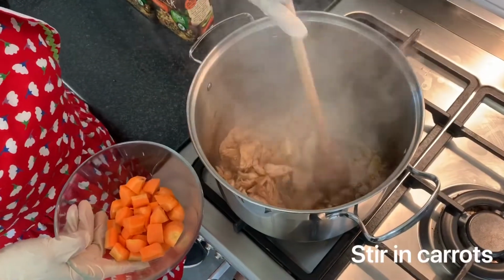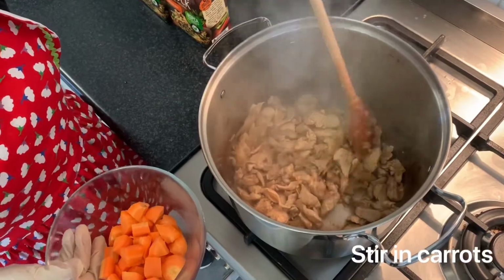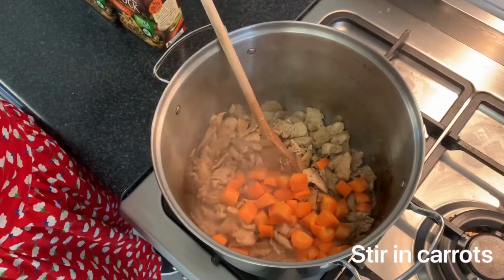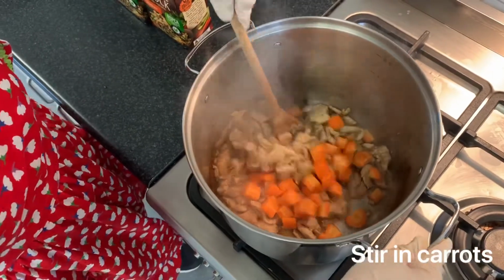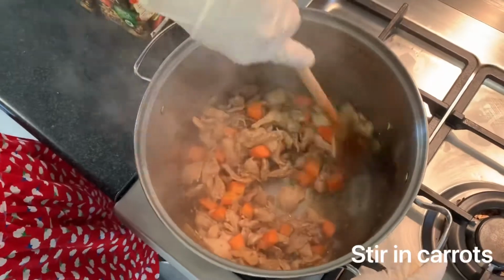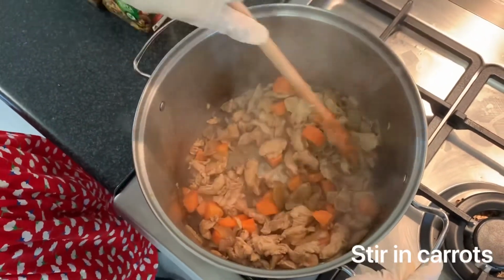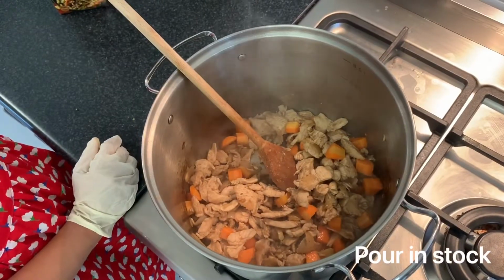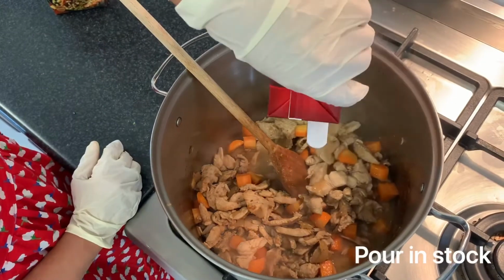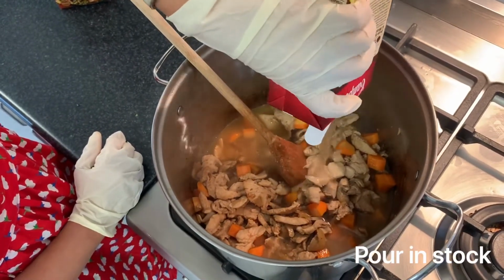Chicken has turned brown and most of the water has evaporated. Now this is the time to put the carrots and stir in the carrots as well. Now that the carrot is cooked, we have to pour in the stock, the chicken stock, or any kind of stock that is available in your kitchen.